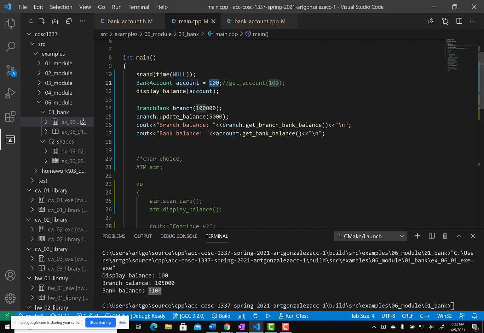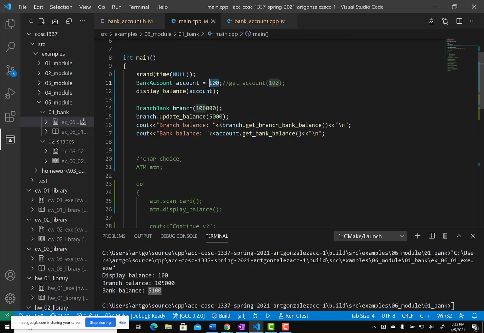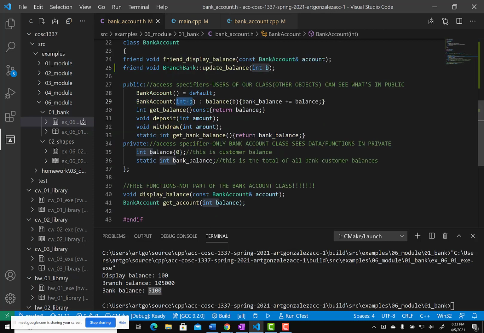Okay, so what's happening? This statement executes, the compiler scans our constructors, and it's like, oh, there's a constructor with an integer. So I will use this statement and this constructor, to create an instance of bank account.